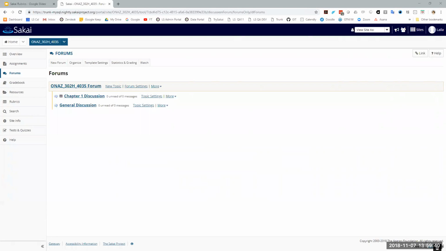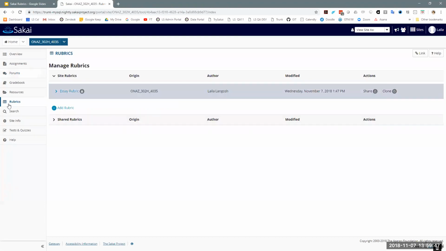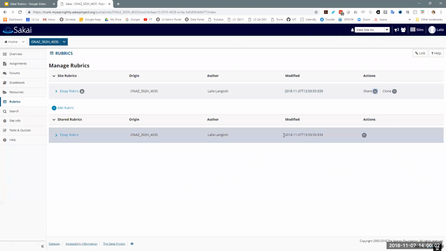Can you upload an existing rubric to the manager? No, I believe you have to create them in here. So if you have a rubric that you typically use, you would want to just recreate it in the rubric manager. However, if you do have one that you want to share with a different course, you can share it. Once it's here, anybody on that instance, anybody at your institution, would be able to copy it into their site. So you don't really need to export it unless it's something you're creating from scratch.